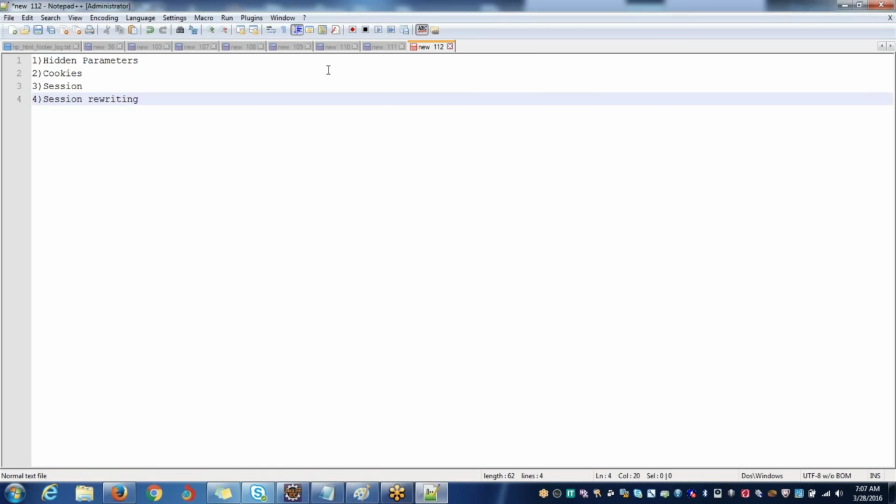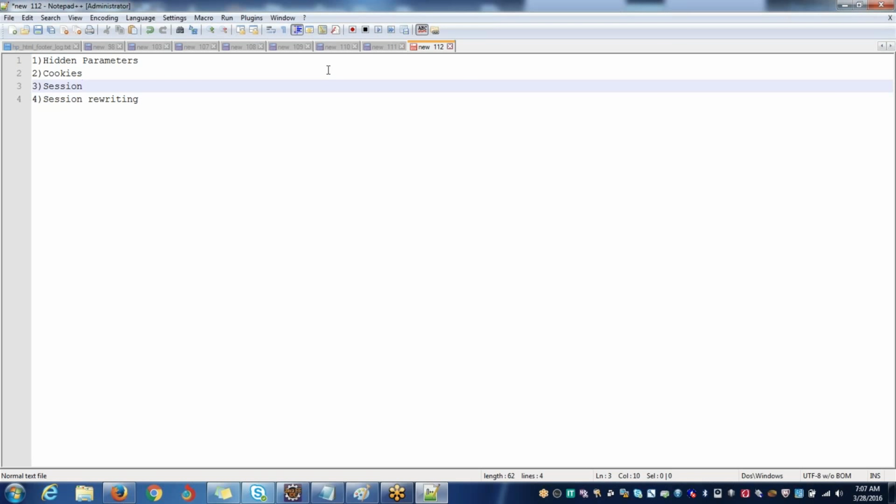So what is this session rewriting technique? Consider a case where we are using the third technique only, storing all the data on the server side and not storing any data on the client side. In general, if we hit the first request, what happens?